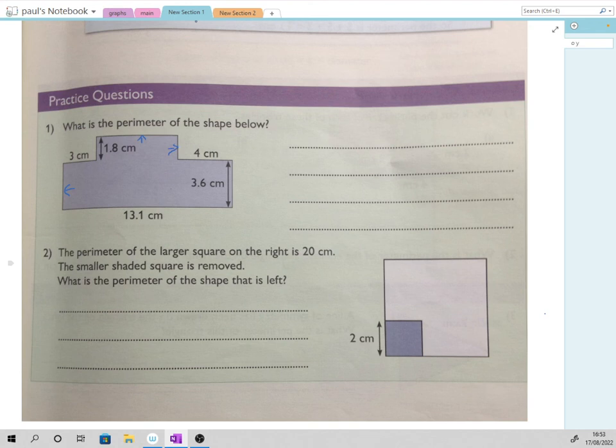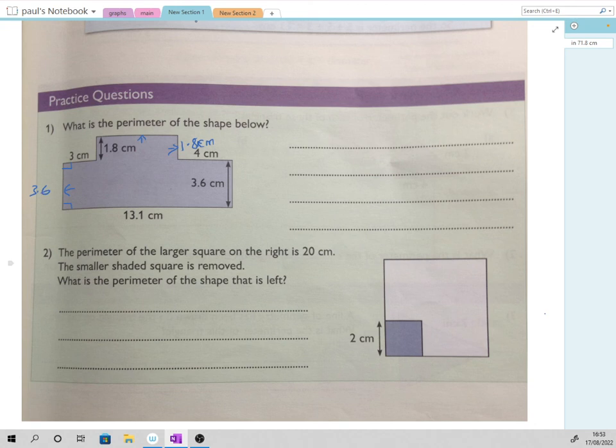Now, this one here is exactly the same as this one because there's no slopey lines. It's all lovely right angles. That's a symbol for a right angle in there. Look, yeah. So this one is going to be 1.8 centimeters. Yeah. This one here on the left is exactly the same as this one here on the right. So this is going to be 3.6. So not too bad so far.